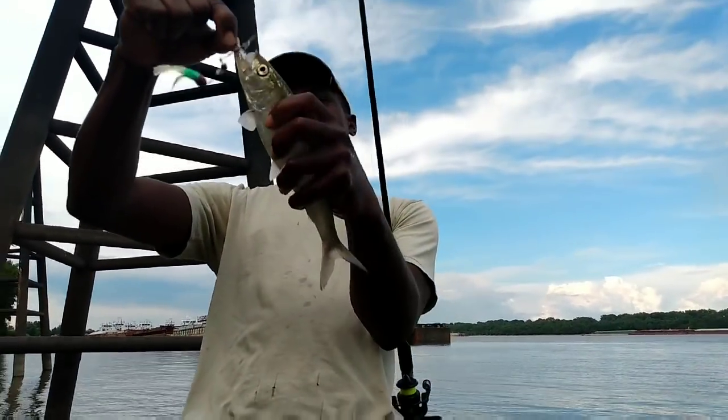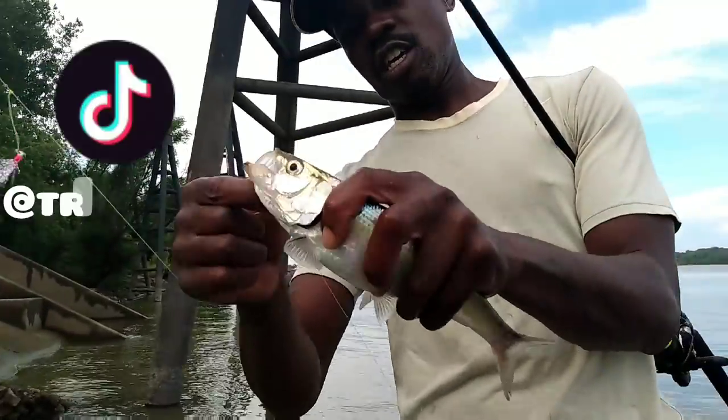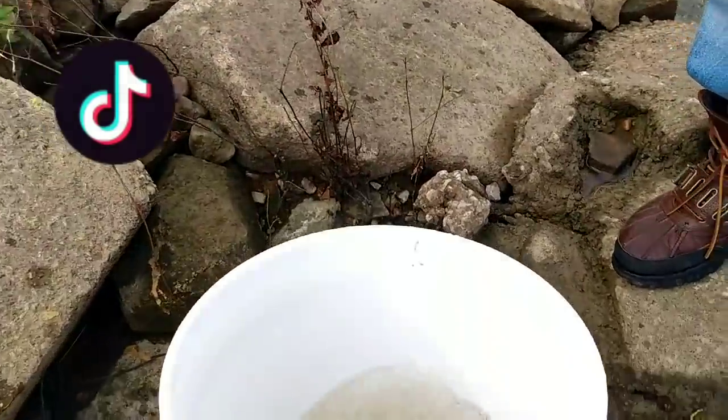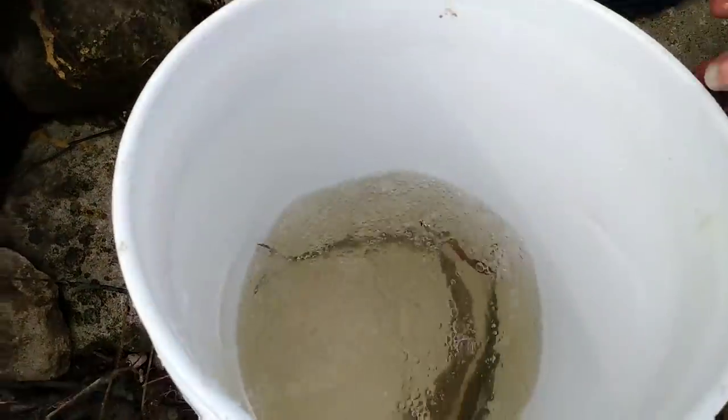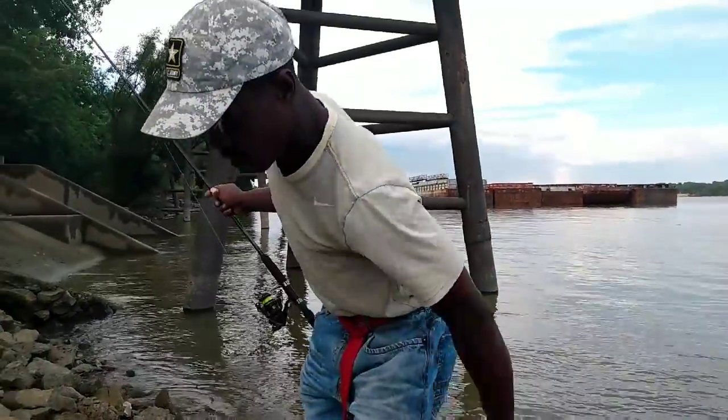Skipjack. Y'all can see it perfect. Hope y'all can see what I'm doing. Drop them right in the bucket. Put them straight back in that bucket. You gotta hurry up and put them back in the water so they stay alive.